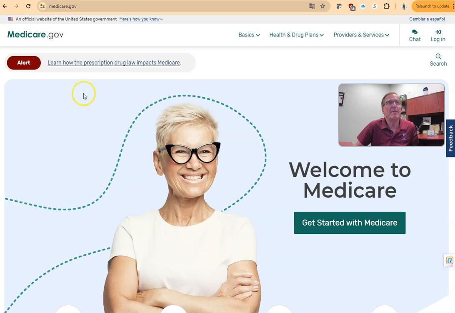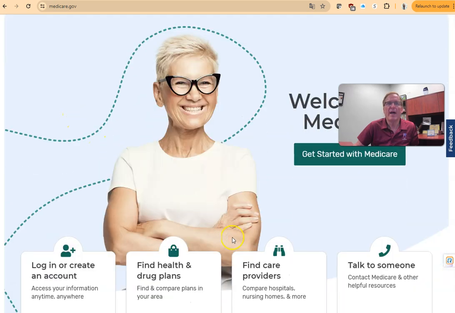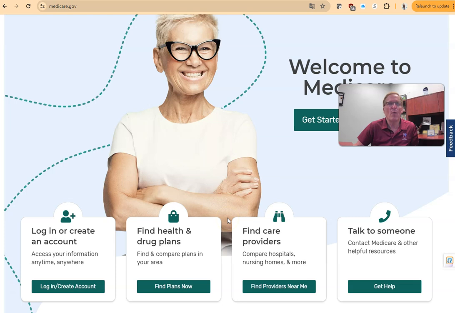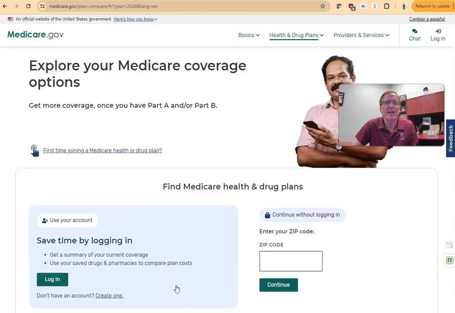As you can see, I am at Medicare.gov, www.medicare.gov. It is the Medicare website. When I'm at this site, I want to come down here where it says Find Health and Drug Plans. I'm going to enter that here. I'm going to use my zip code of 91710.